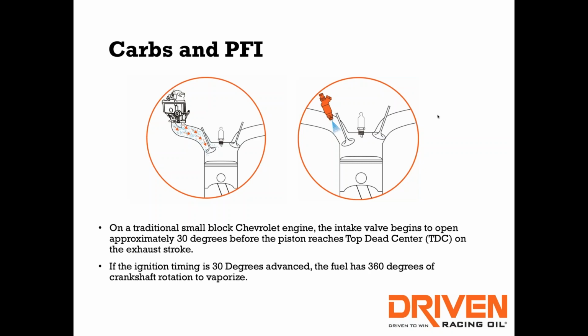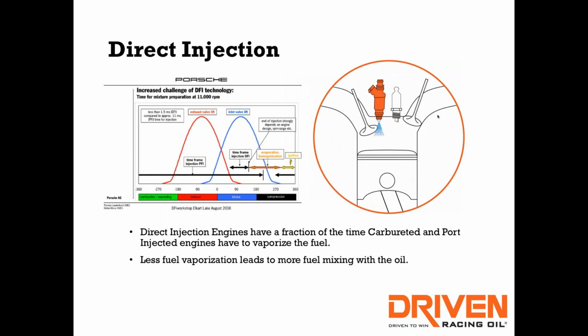Obviously, as the piston is moving around mid-stroke, it's going as fast as it can. There is a wave of air in front of the piston. There's turbulence in the combustion chamber. I believe it's that turbulence that's probably lifting that reduced viscosity oil fuel mixture out of the ringlands and all that. It's not necessarily the slowing down of it, but I think it's more the turbulence. But that's just my theory on it, and who knows what I know.